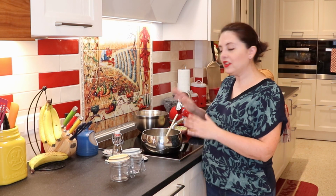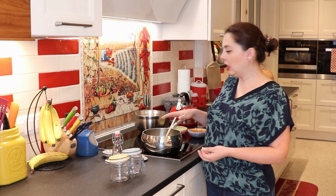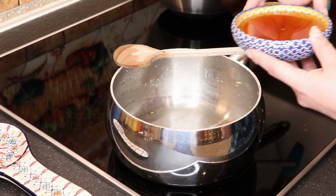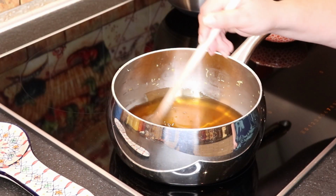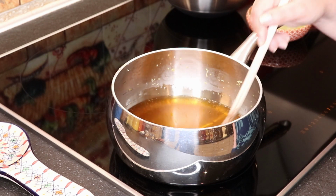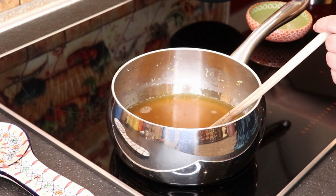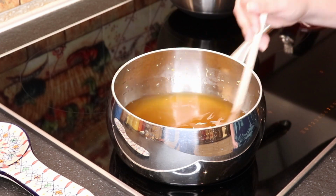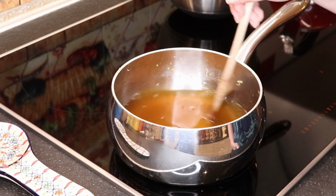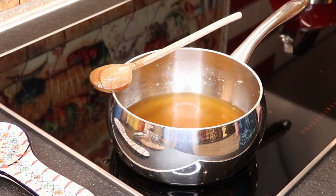Okay, so here's the next step, super easy as well. In the same saucepan we used, we are going to add our honey, and we are going to heat it up a bit. We're not going to boil it or anything, we just need to heat it up a little bit. And then we're going to add the liquid we strained from the bowl we added in there, and we add our lemon juice. We're going to stir it so it mixes well, and then we're going to let it simmer for another 5 minutes. Once that's done, we can transfer it into either jars or bottles which have been previously sterilized.